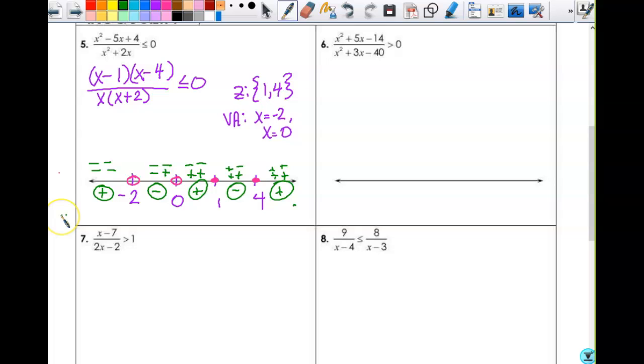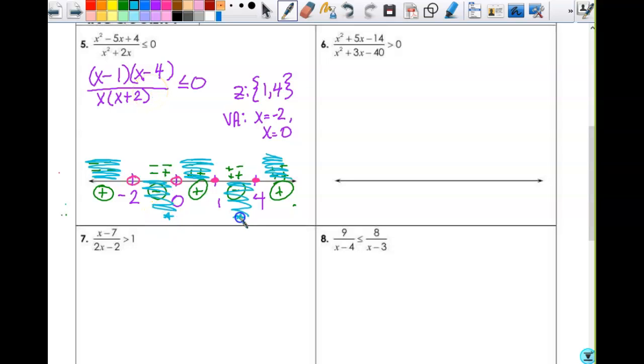Okay. Everybody good so far? And again, this one alternates again, but if they always alternated, we would just find the first one and go with that. That's not what's always going to happen. So I'm going to shade positive, negative, positive, negative, positive. But this time it's an inequality, so I need to actually give the answer. So since I want this to be less than or equal to 0, it's when it's negative.